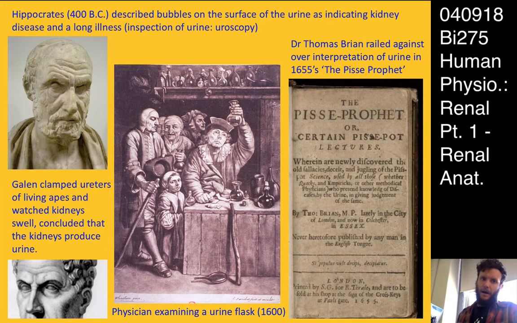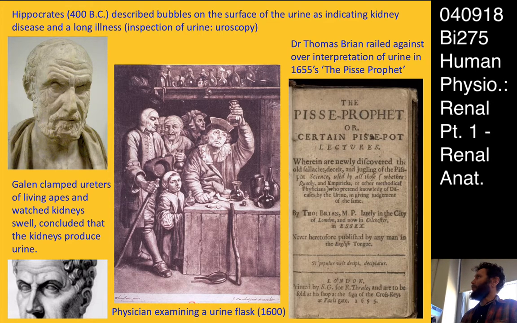Meanwhile, Hippocrates, his tradition of uroscopy continued well into the Middle Ages. Here we see an example of someone in the tradition of Hippocrates inspecting a flask of urine in 1600. So if you weren't feeling well, you had a problem, you would go to one of these uroscopists, pee in a jar, and they would somehow divine whatever physical or metaphysical ailment plagued you.